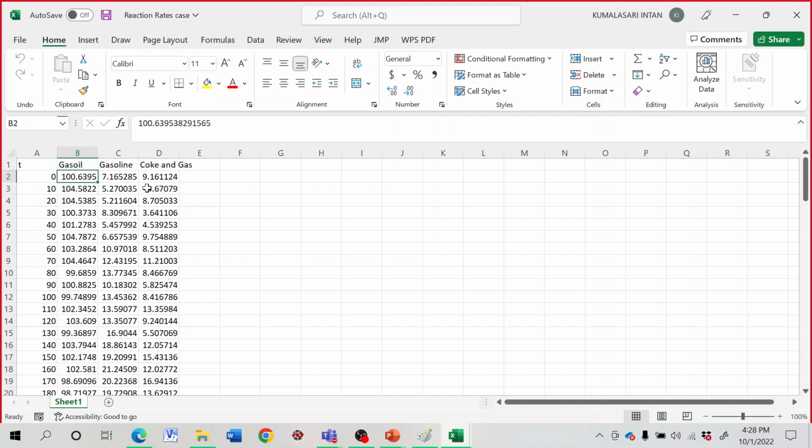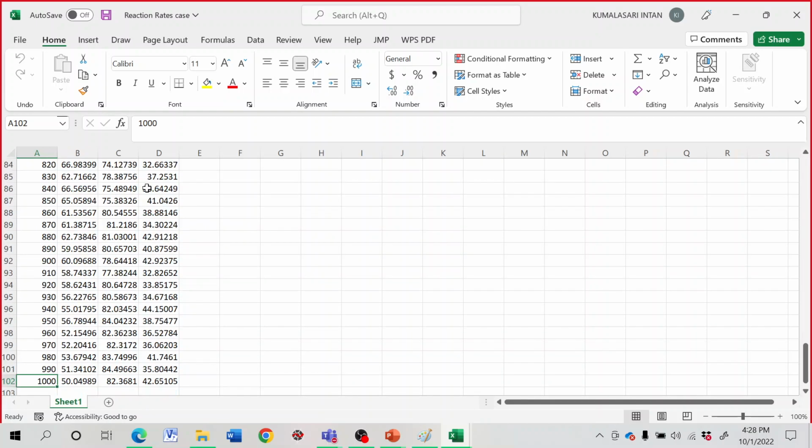But this is data that I generated. It looks very nice, but in reality it will not be as nice as this one. You might have a measurement every 10 seconds, maybe every 10 minutes or whatnot. So how many data points do you have? About 100 data points, 100 rows, 101 or 102.